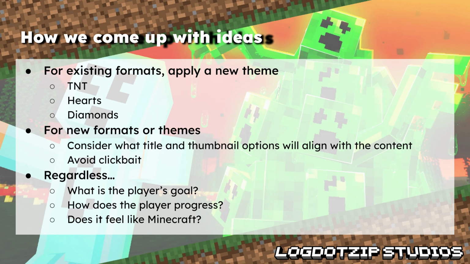So how do we come up with ideas for our projects? Well, we obviously have a number of formats that we return to regularly. Things like one block, shop projects, and custom hearts projects are our bread and butter. When we return to those formats, we try to apply a new theme to them that can work in the title and draws the whole project in under an umbrella.